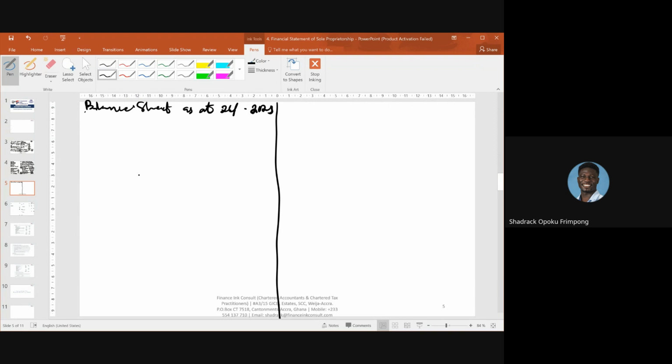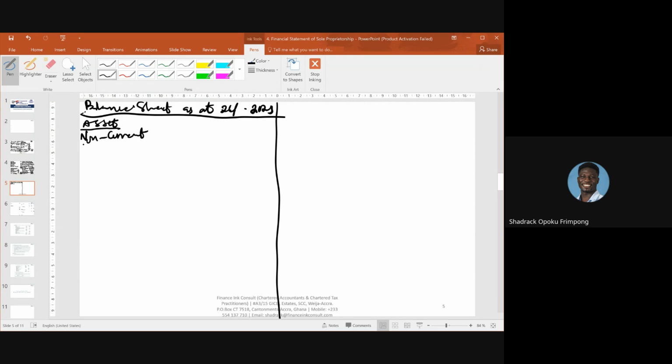There is a possibility that immediately after preparing the balance sheet, or let's say the following day, figures might change. But as it stands now, these are going to be our assets, these are going to be our liability, and this is going to be our capital. So let's start with our assets. We are following the accounting equation. We said asset is equal to what? Capital plus liability. So assets. Mostly we like to start with our non-current assets.